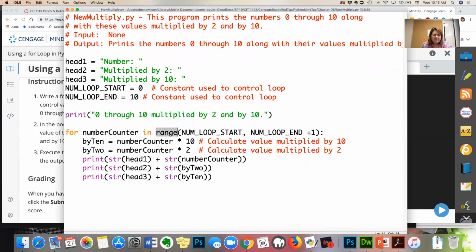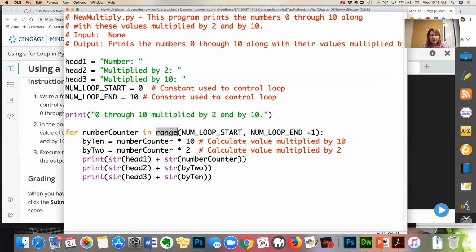Range simply means between the num loop start, which is 0, and the num loop end. There's a comma between them. So it says for number counter in range num loop start, num loop end.